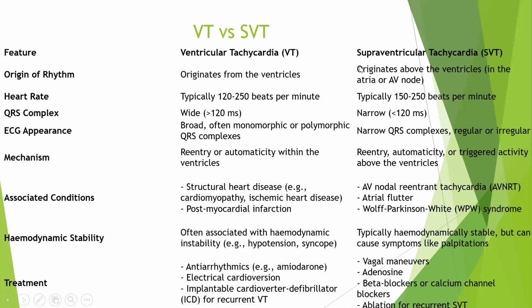Like I mentioned before, sometimes you may want to differentiate between ventricular tachycardia and supraventricular tachycardia, and these are some of the differences that we can look at. Don't forget that SVTs originate above the ventricle, so they have a narrow complex, while VTAC originates from the ventricles, so they have a broad complex.